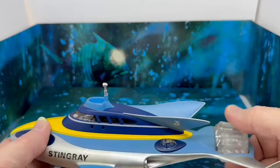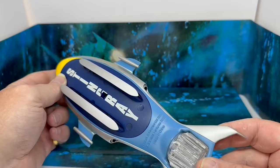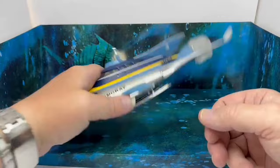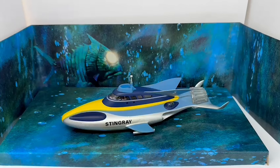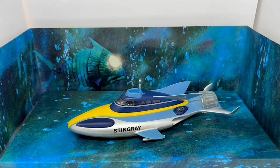The propeller at the back rotates — but that is literally all the functionality. On the bottom it says Product Enterprise, 2005, Made in China, Granada Venture. It has the number 3 on the wings as it had in the TV series. You can press the skids back in and display the model sitting flat. The model also comes with a display base and a backdrop which shows the Terrafish behind — both sit in the box and are great for displaying the model.